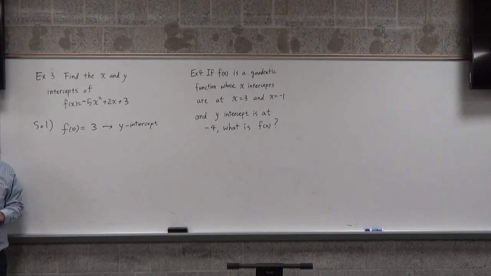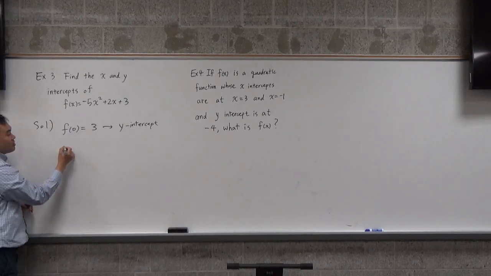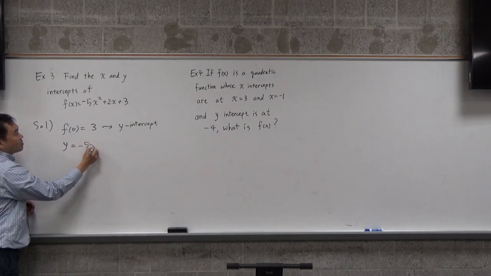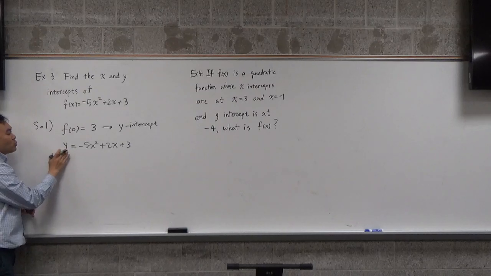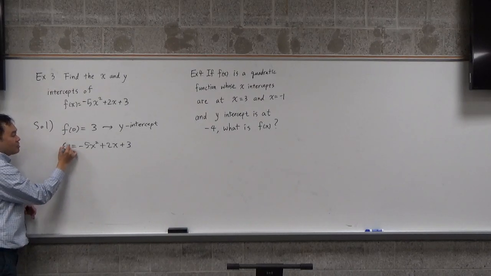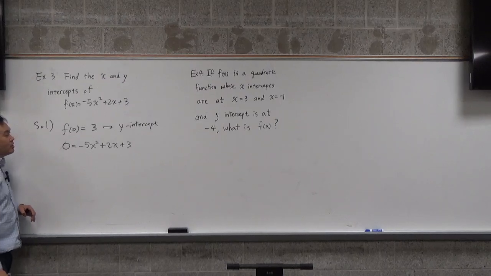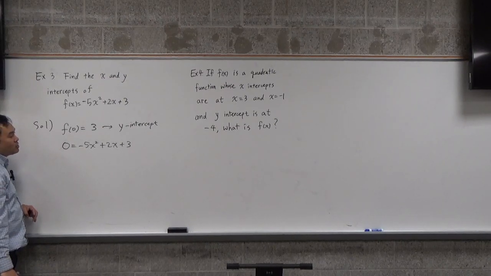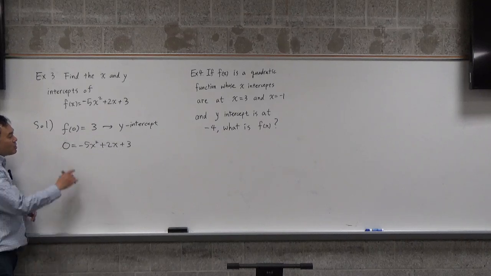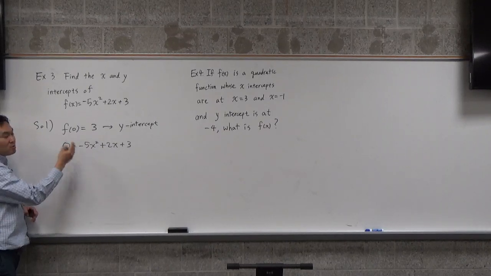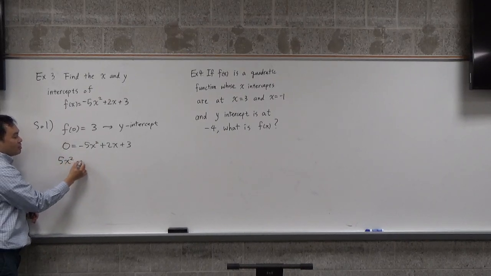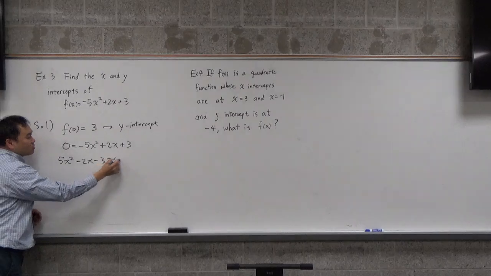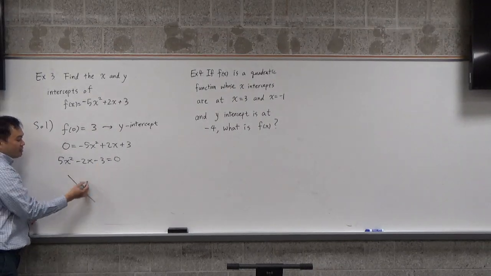Knowing that, what do you think you should do in order to find the x-intercept then? You set the y as 0, yes. See, this is y, so in this equation, we should set y as 0. And for this one, well, I don't like minus in front, so let's move everything to the left side. So negative 5x squared will be positive 5x squared, minus 2x minus 3 equals 0. This will be the AC method, right?